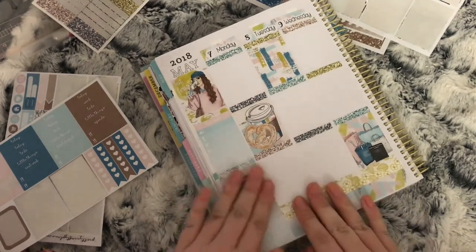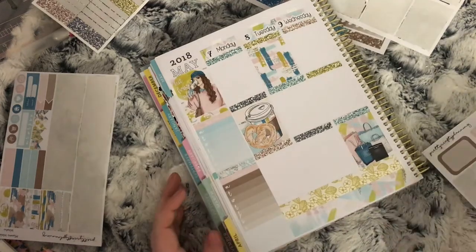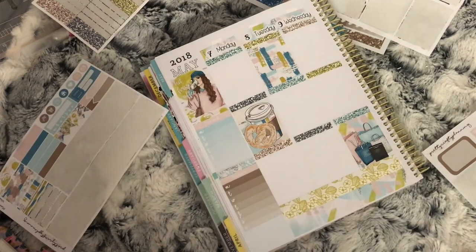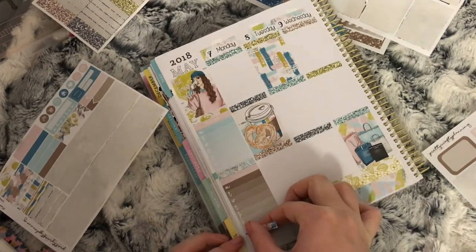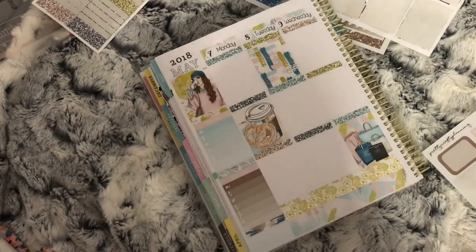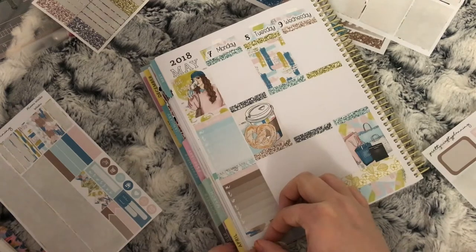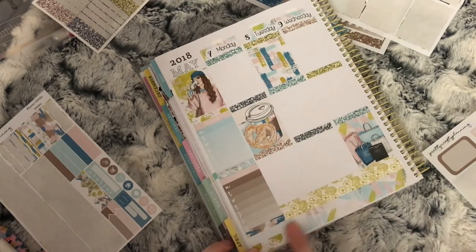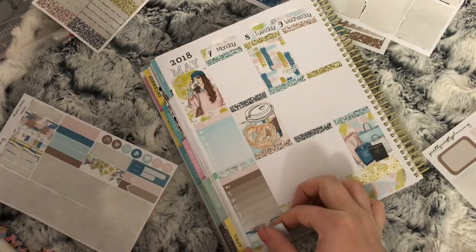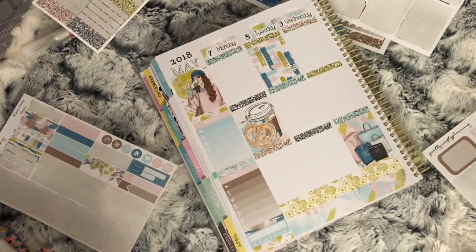This box down. Might have enough for one habit tracker. Let's do another piece of skinny washi. Oh, dropped it. Another piece of skinny washi there. Take the bigger one to the bottom as I can, and then stick the habit tracker in between. Right, so that's my sidebar done.